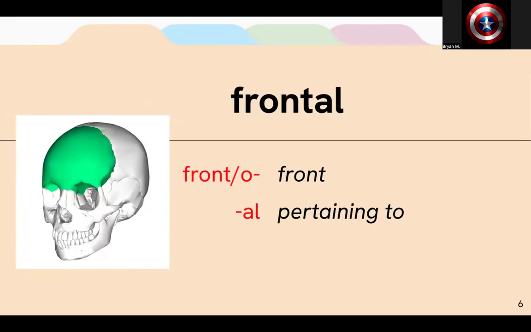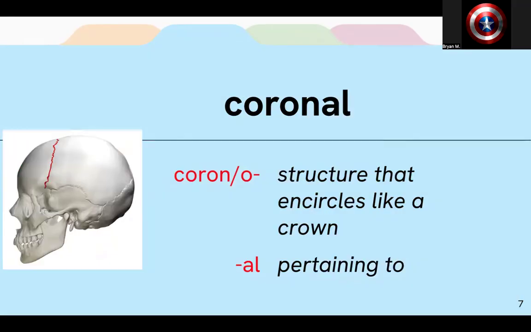The frontal bone forms the forehead and top of the cranium, and it ends at the coronal suture. Speaking of coronal, coron means crown or garland-like, crown-like structure, and suture from the Latin word utera, meaning seam or stitching. Coronal suture is at the joint where two cranial bones meet.